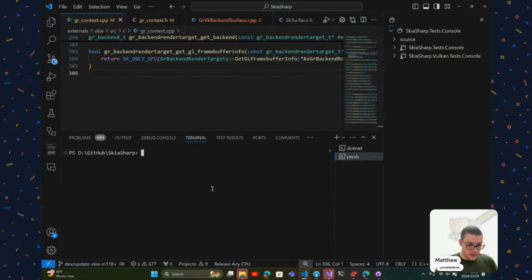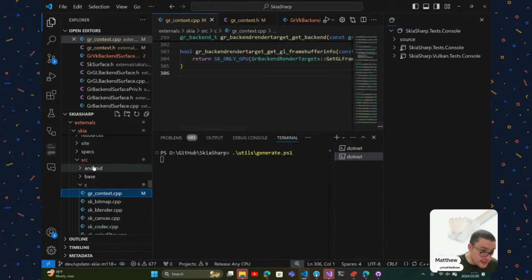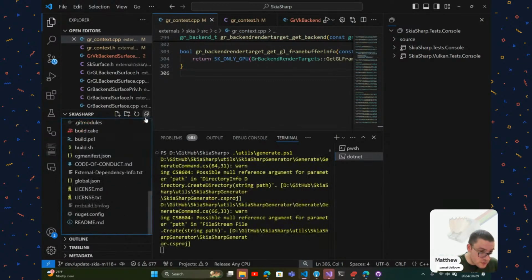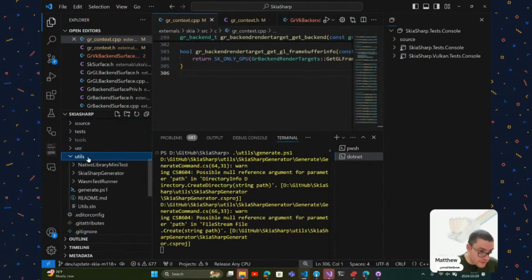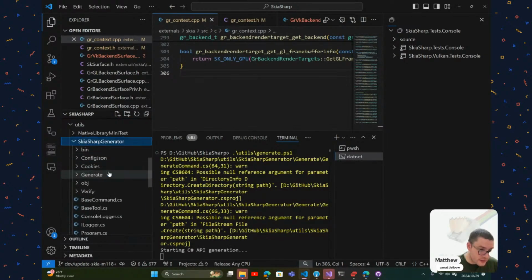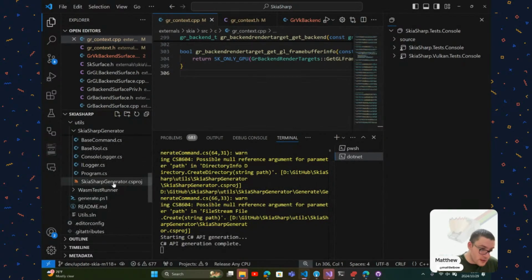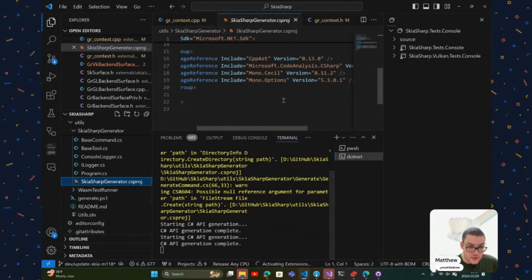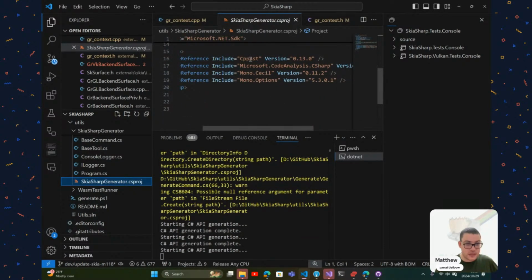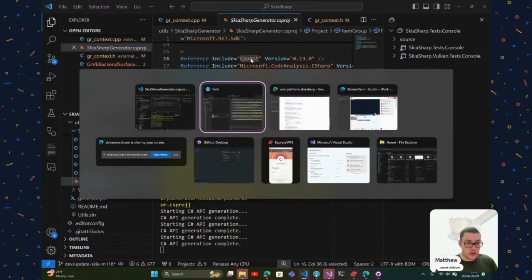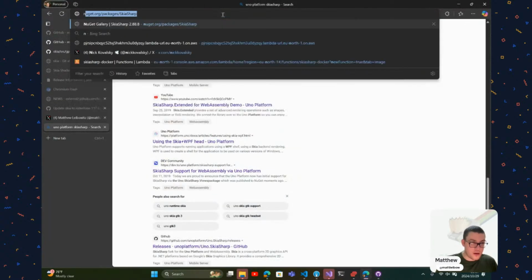Now we need to run the generate script. It just runs a tool that runs the generator. If I was to head over to the utils folder, I have a SkiaSharp generator, which is basically a little cool library. Shout out to CppAst, which actually depends on SkiaSharp, I think.